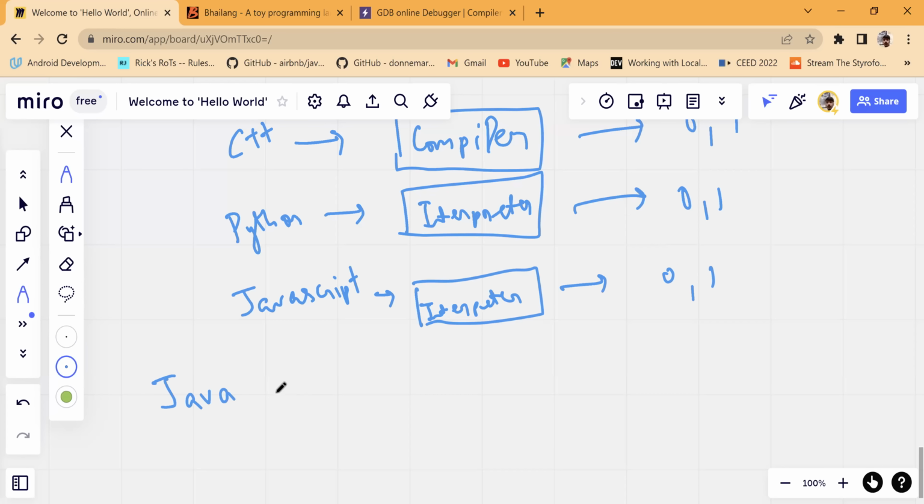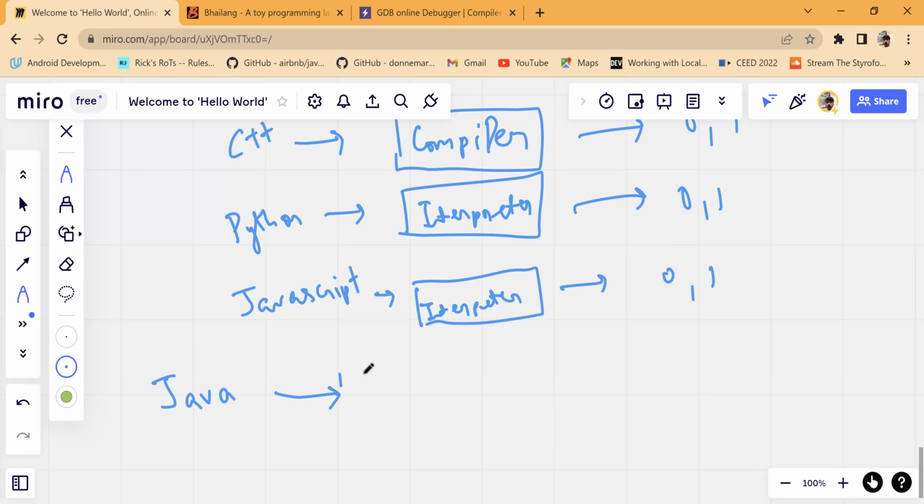Since Java is a special child, Java was developed in 1995 and it was one of the very advanced languages that existed at that point of time. And till now, even Java is one of the most advanced languages that exist. Okay. Because of one thing, because if you write code in Java on any machine, it can run on any machine because of its unique way to translate this into 0 and 1.